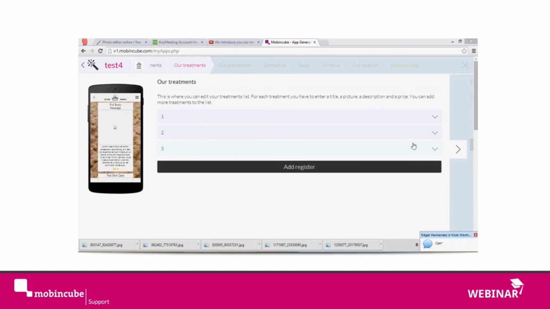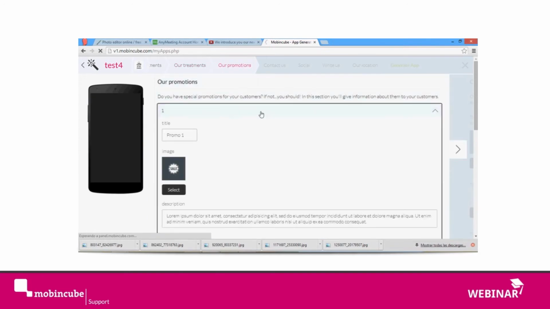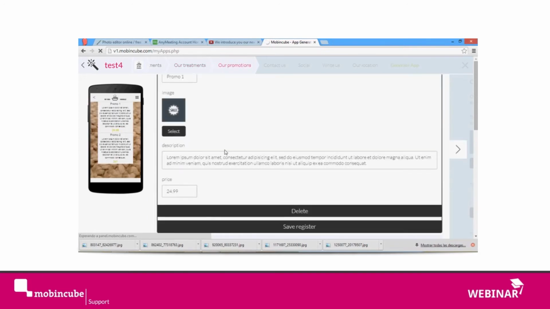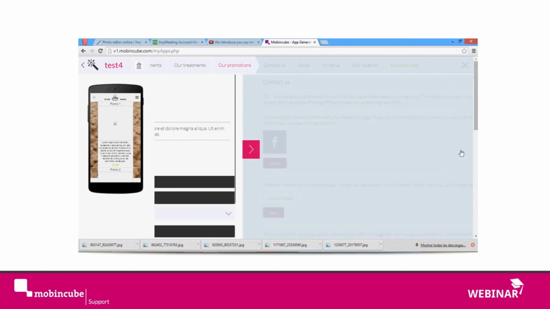And you see then in my app that the gallery will take the pictures automatically. So I just click on next, and I can even add new promotions. It's a different database or maybe the same. I can add more information here. It's always the same, like editing databases in the Wizards platform. So I'm not going to do this right now. I'm just going to click on next.